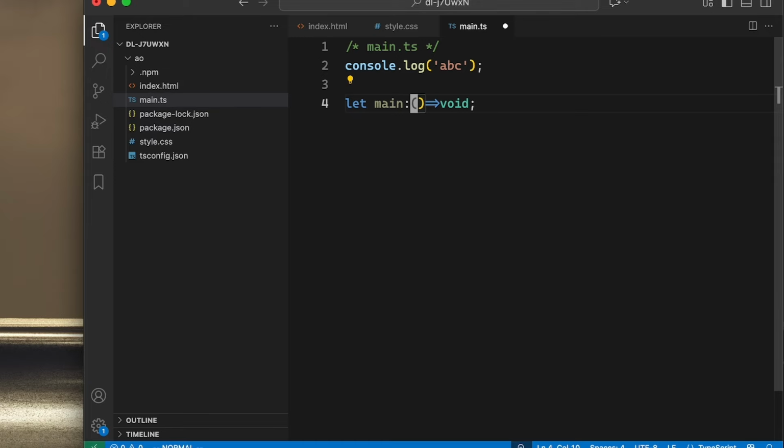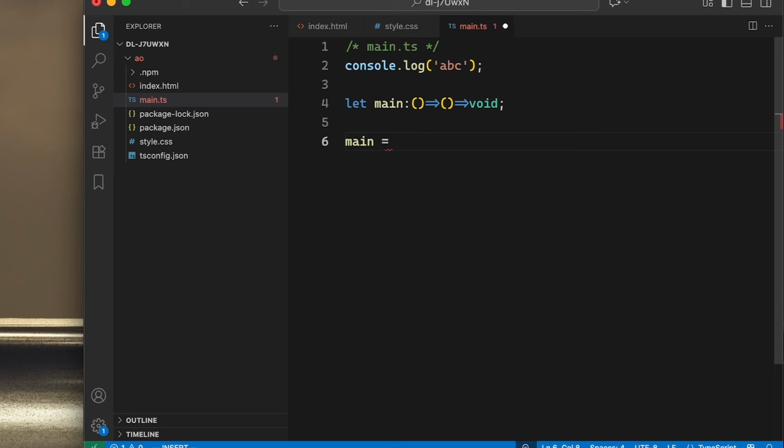Or actually, let's see. Actually, I think we'll do it as a, I'm not sure if we can do this. A function to a function like this. And then I want to do something like main is equal to, and then I want to do an IIFE.